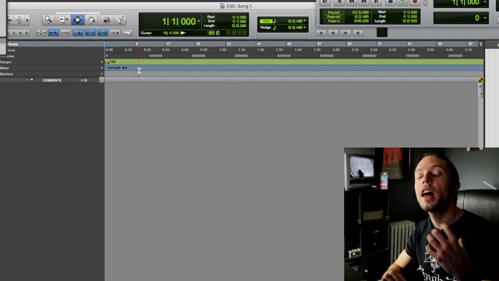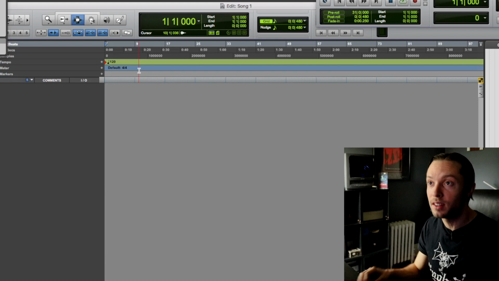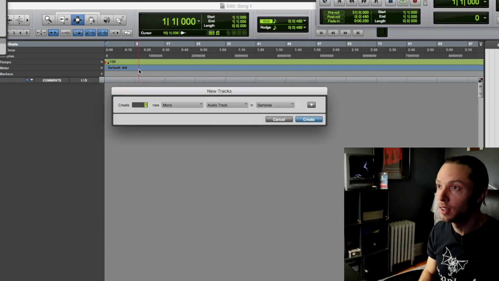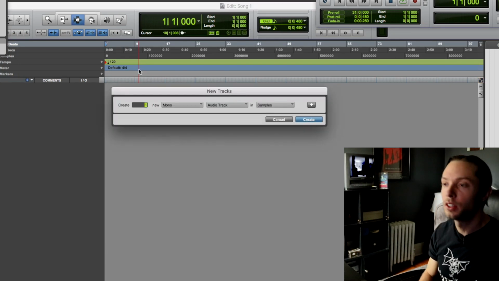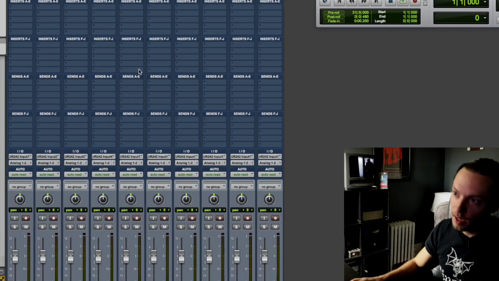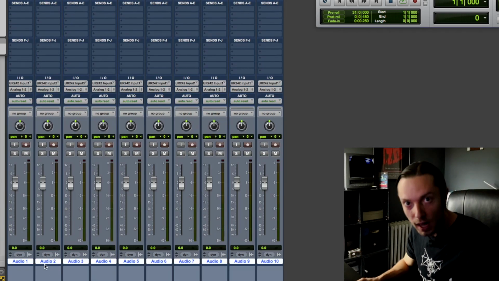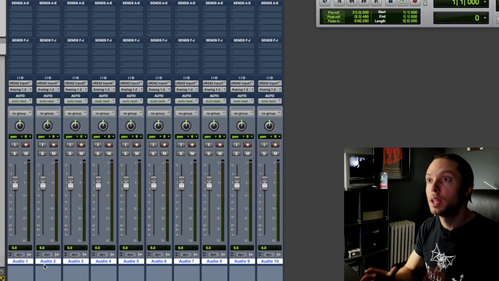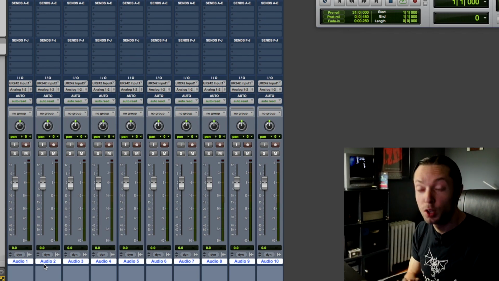Now what I see a lot of people do, and I used to do this in the past, is they would just start making blank tracks like this. Let's say they were recording drums, they'll just make 10 blank tracks. Okay, then you gotta go and name all the tracks. And if you don't want your drums sounding like crap, then you gotta load plugins on your tracks. Those are a lot of steps to take when a band is sitting there waiting.